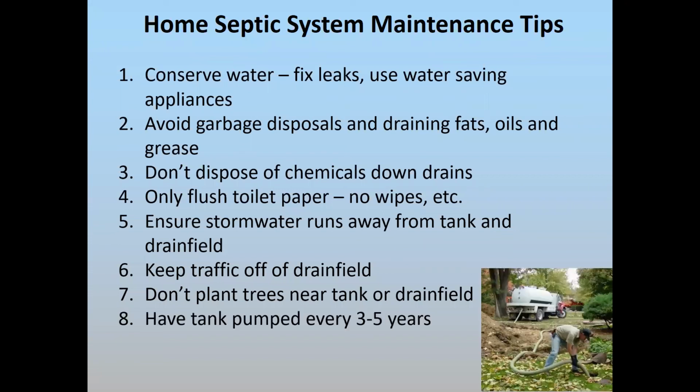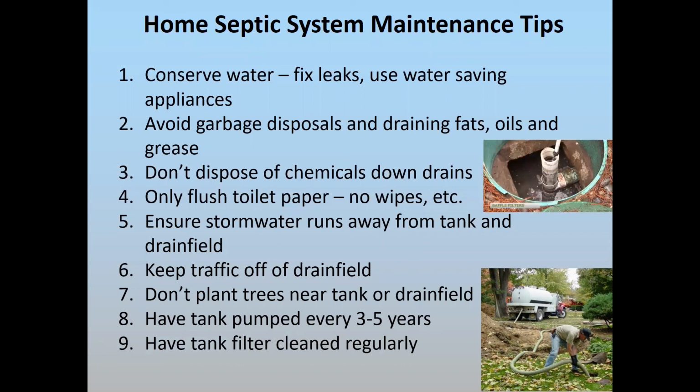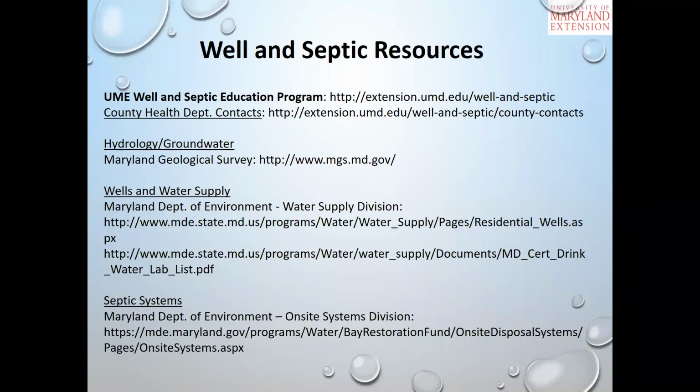Pump your tank, as we talked about, every 3 to 5 years. And if you have a filter on your tank, be sure that it is cleaned annually. And then also have your system inspected periodically. If you're having your tank pumped, that's a good time to have your overall system inspected. So those are some basic tips, basic operation methods of a system. It's fairly straightforward, but it does require careful attention to maintenance practices.